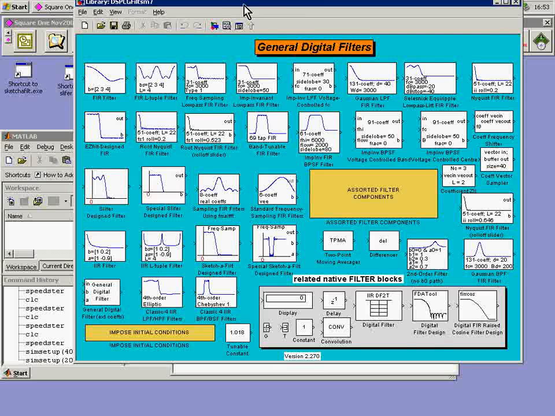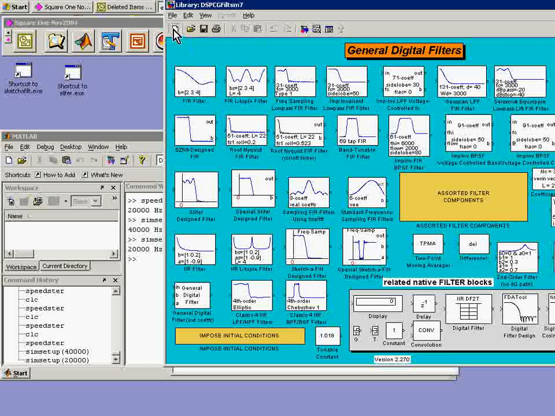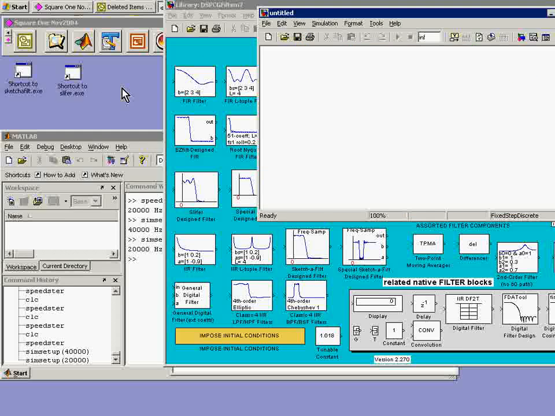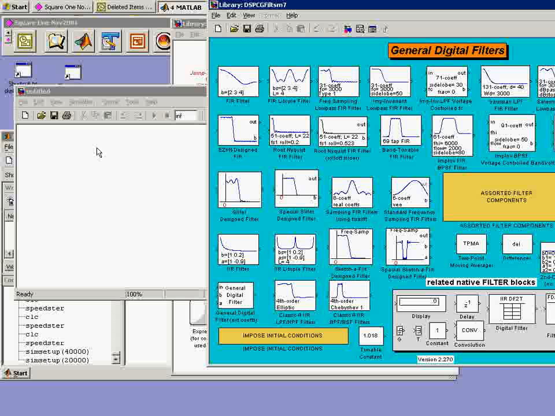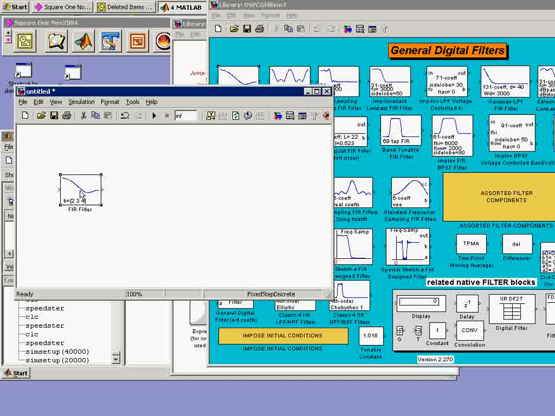You can always look inside of a block by putting it here. You hit a white piece of paper. This gives you a model. That model is imbued with that default sample frequency I mentioned a while ago. And if we lift just this one in here, all we have to do is a left click and drag.